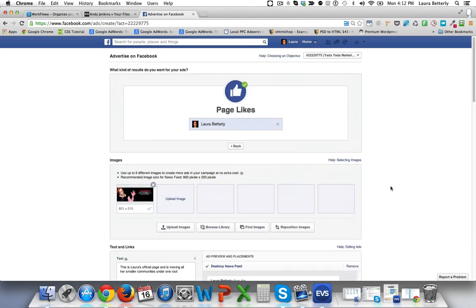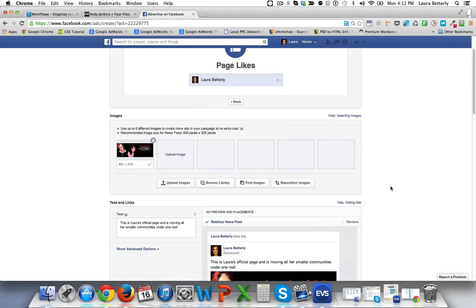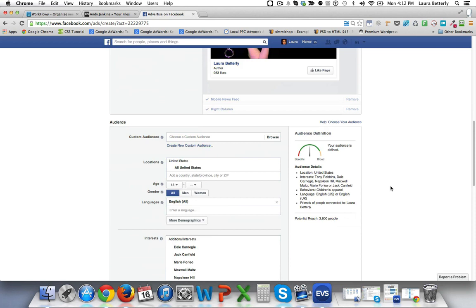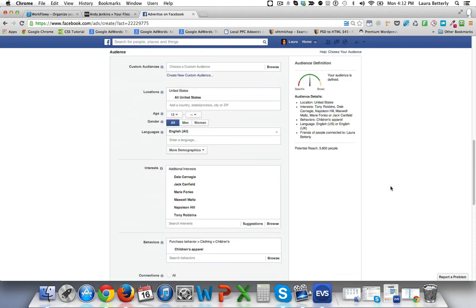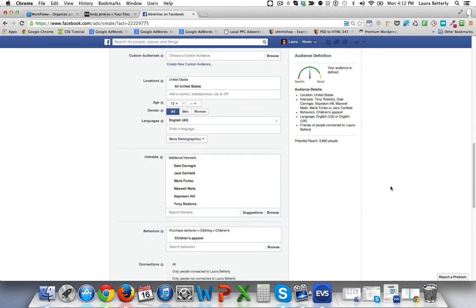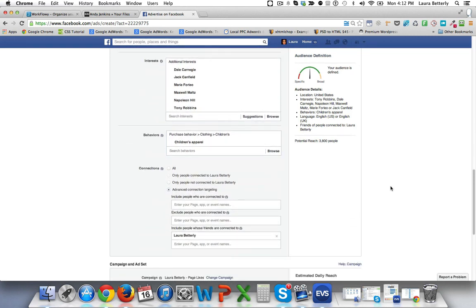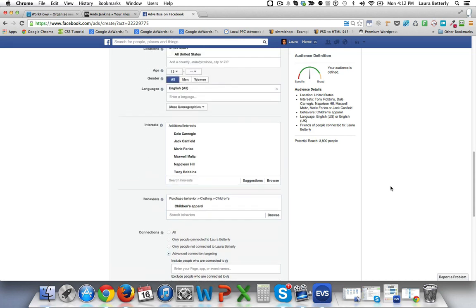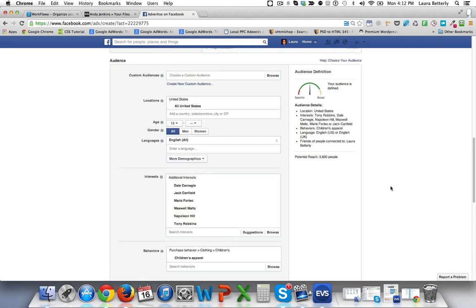And I just did this as quick as a page-like ad so you could see what was what. I didn't put in anything other than that because I really wanted you to just see that when you're starting to hone down into your audience in your regular ads interface, these are all the different choices you have. So that is your audience targeting, okay, where you really pick your avatar for your ads.